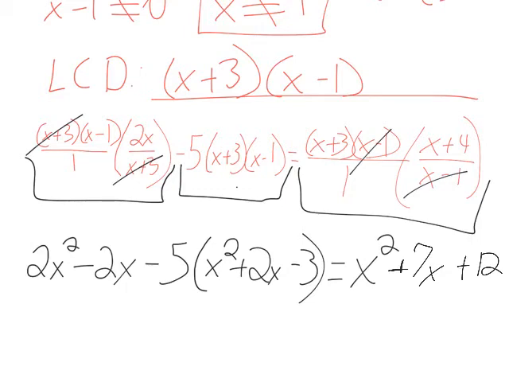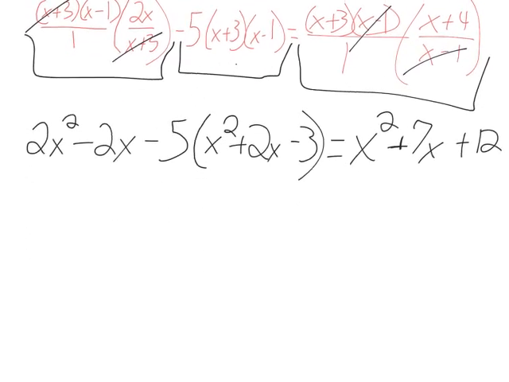I've canceled my two denominators and I've multiplied out what I had. You can do that a couple of steps if you need to. You don't have to go as far as I did in just that one step. I am going to go ahead now and do that distributing the negative 5, okay, right here. And then we'll combine our like terms and start solving. This is going to be quadratic, as you can see.